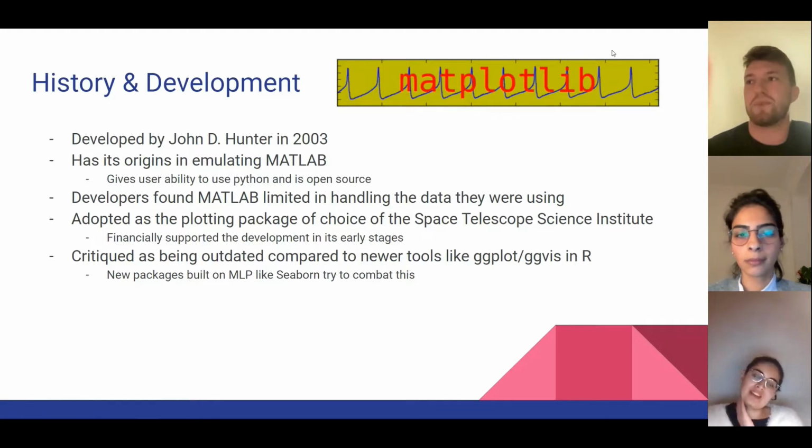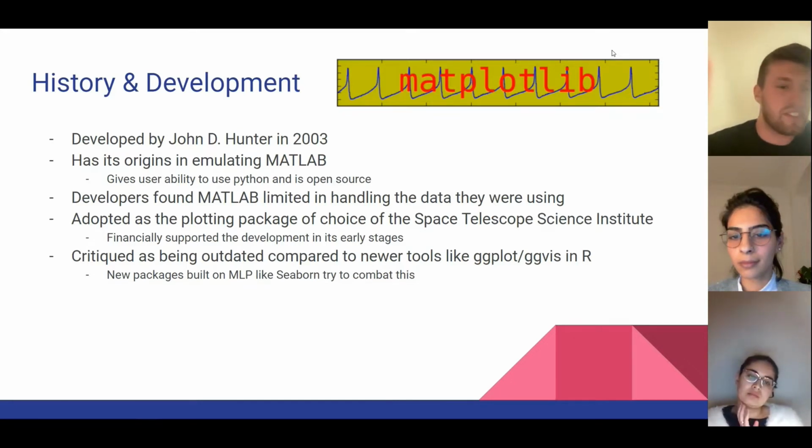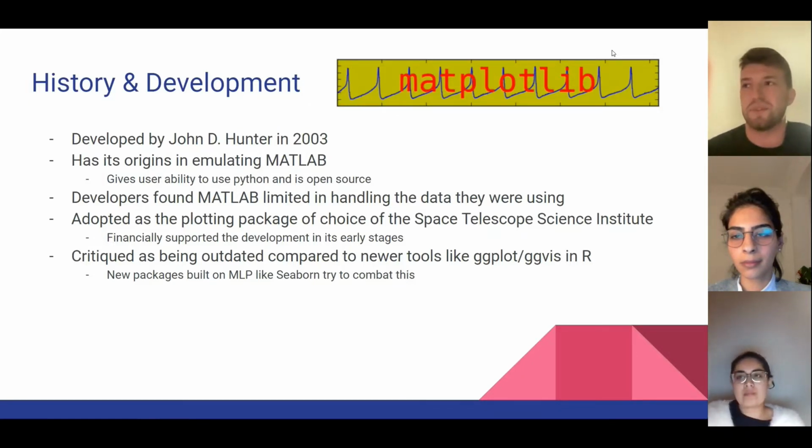Matplotlib is the oldest and most popular Python package for graphing and for creating data visualizations. John D. Hunter and his team were greatly facilitated in the development of the package by the fact that it was picked up by the Space Telescope Science Institute, which is the science program behind the Hubble telescope.